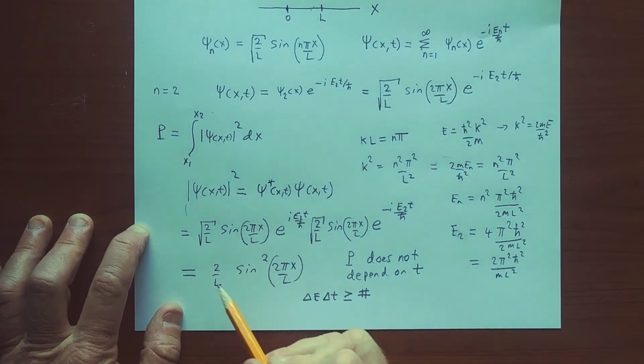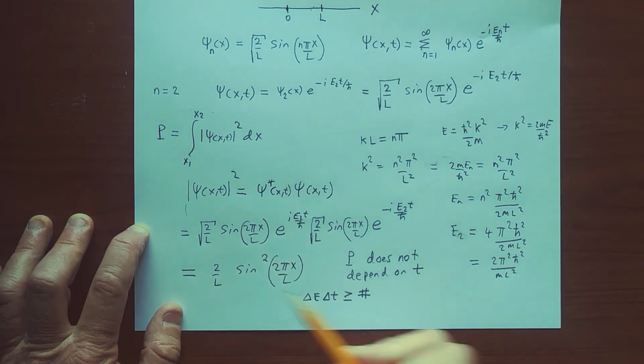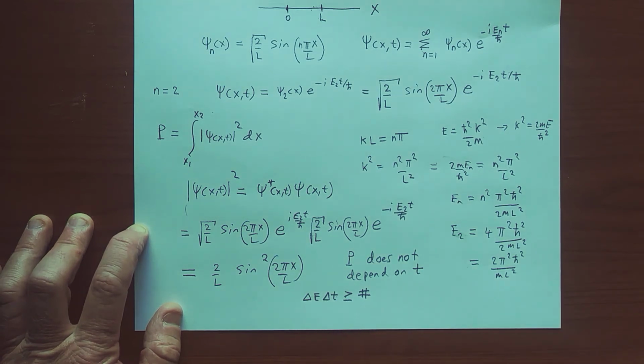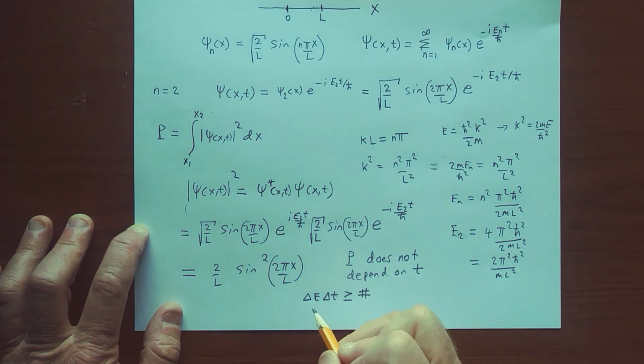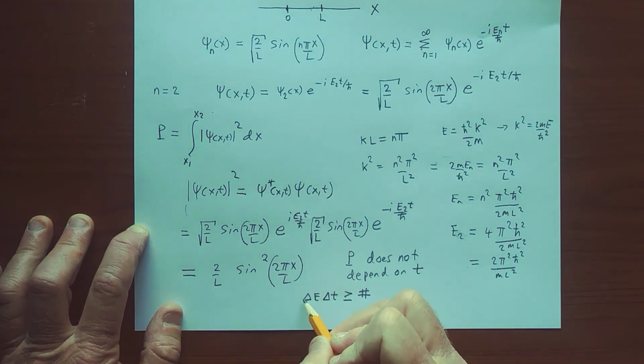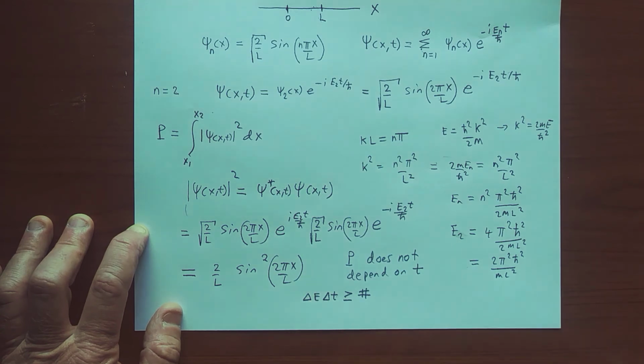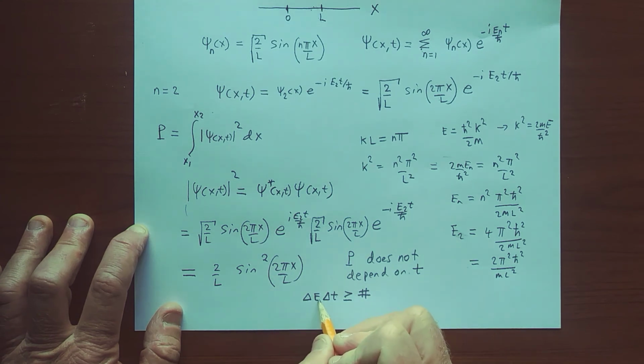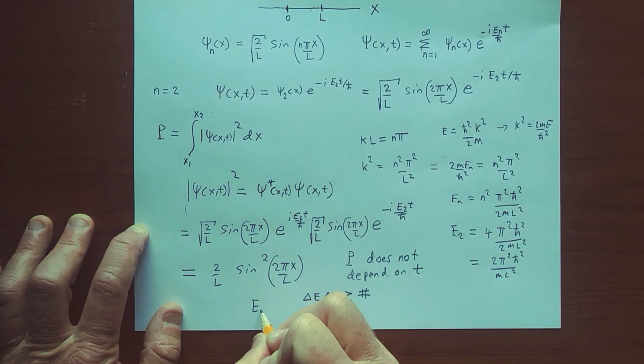So if there's no time dependence here, as there isn't, then there's a characteristic time which is infinite, right? So a system that's not changing with time changes in an infinite amount of time, in some sense, right? So this quantity goes to infinity in this case. In fact, notice that there is no range in energies. The energy in this case is just E2.